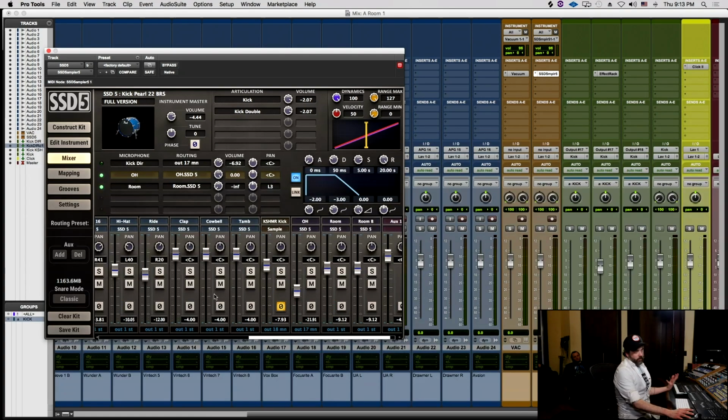So say I could take these overheads, trigger just the overhead from the kick, run that through a parallel chain of some kind. Interesting sounds like that are sounds that I love to bring in and out during productions for effecty, breaky, drummy style fills, etc. So this has been a basic blast through Steven Slate SSD5.